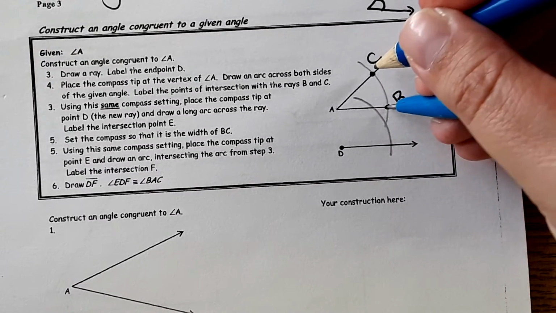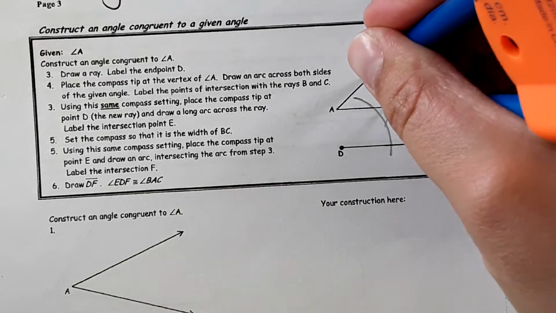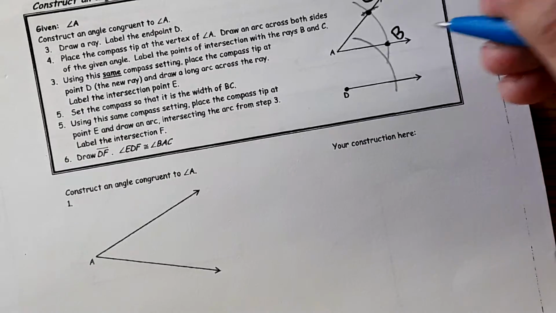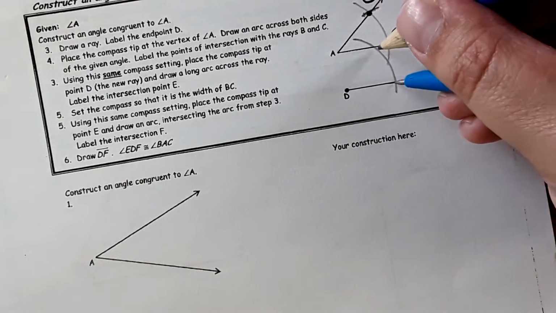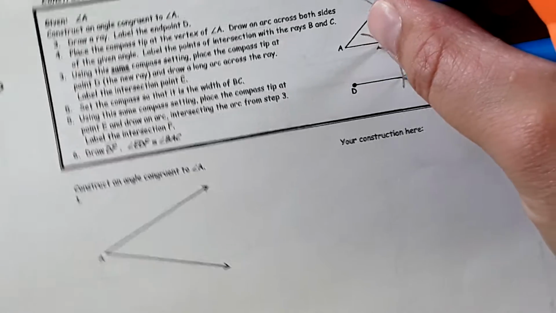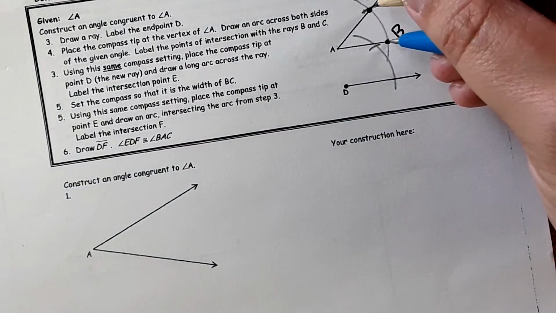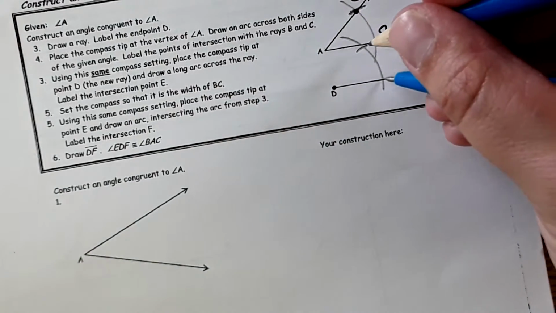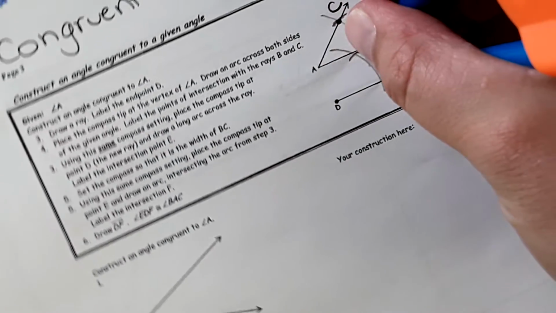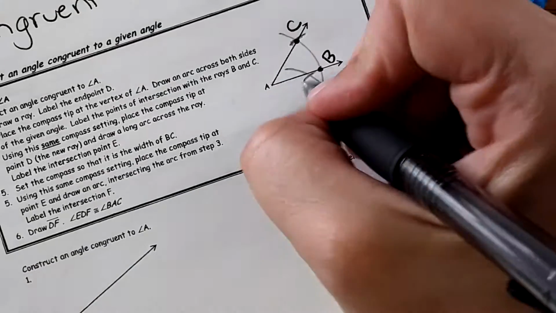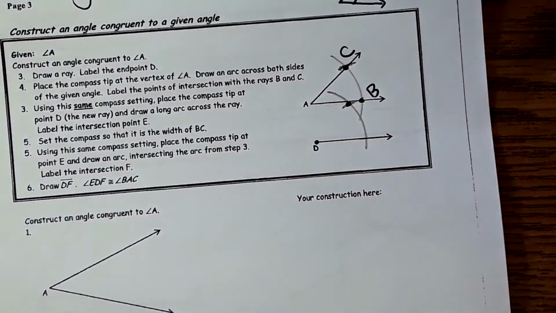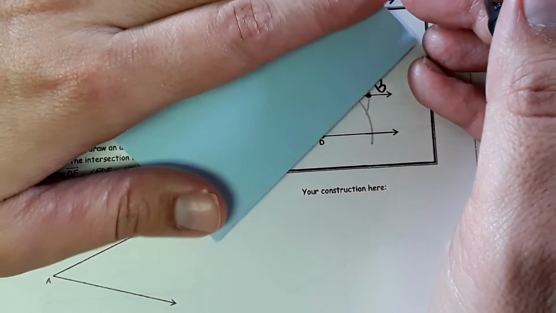Next step is to measure from B to C and make an arc like this on C. So measure from B to C and make a little mark on C. And then that same measurement, put it on this one. So we measured from B to C, made an arc on C, then took that same measurement, put it on this point, and crossed it. And then the last step is to connect your dots.